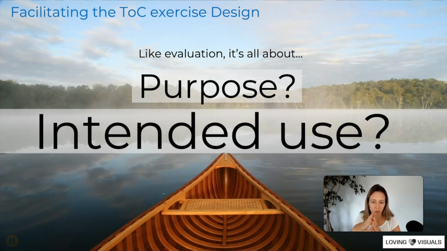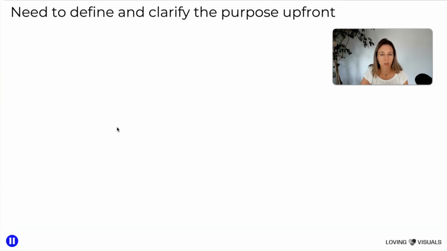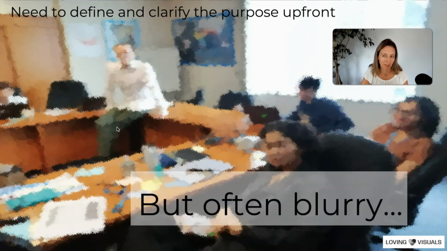So the purpose, why they're doing it for, is very important. So there's this need to define what they're doing it for. But the problem is that the purpose is sometimes blurry. So there you need your facilitation skills to clarify it and to see what are the implications of that. And it's already a better sign to find a group who knows very well what they're doing it for than to have to figure it out together. But that doesn't mean it's not going to be a good process.